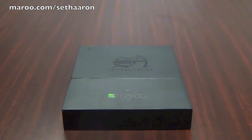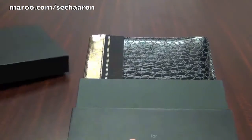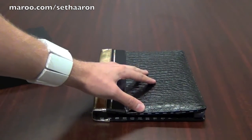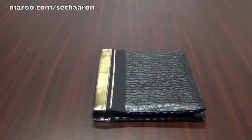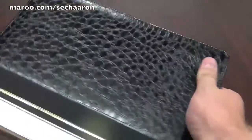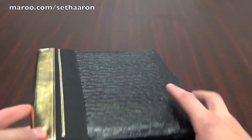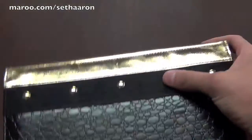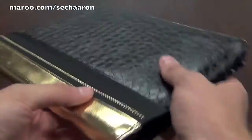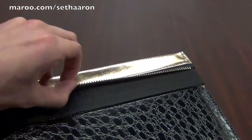So the first cover I'm going to introduce to you guys is the Avant. So let me pull the box open. And the Avant is this guy right here. Now the Avant is a little bit different from the other covers as it's really loud and eccentric. The leather up here is nice, genuine leather, but it's got an alligator slash crocodile kind of pattern to it. It smells real nice. The nice gold spine looks really shiny and is really flashy if you're carrying your iPad around. Pull it over to the back. The back has these nice little studs holding the binding in place, and a cool zipper, which you'll notice on a lot of Seth Aaron's clothing. He uses the zipper predominantly, even if it's not zipping up something. It's a cool little accessory to have there.